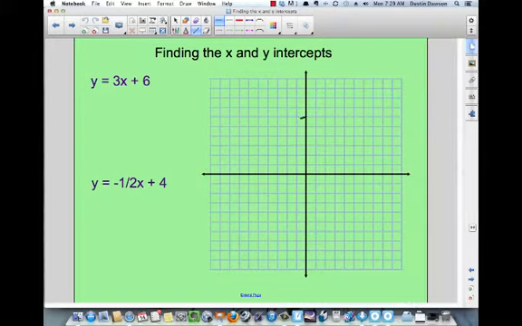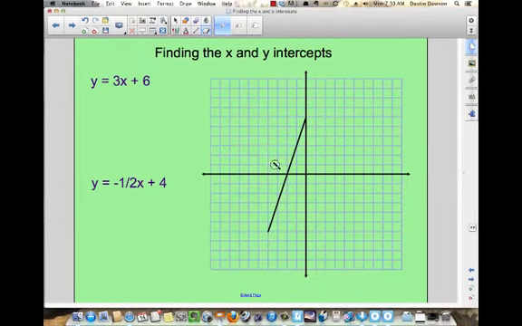And then the other part for this one is that our slope is 3 over 1. And so I know for every time I go over 1, I have to go down 3 in this direction. Or down 3 and then back 1, down 3, back 1. And so that's my line. And of course I can keep extending that line. Let me get rid of some of these things. And that will have this line go off into forever.